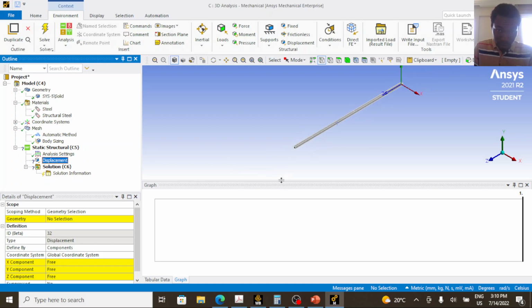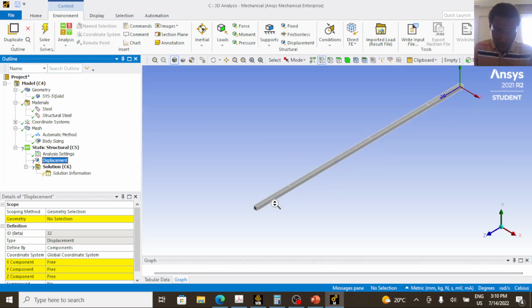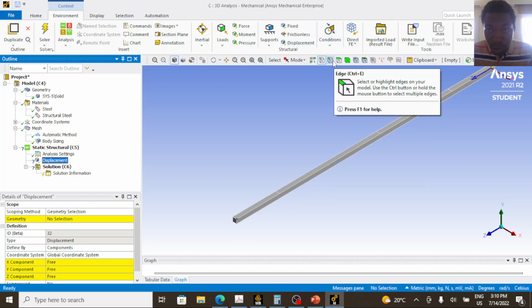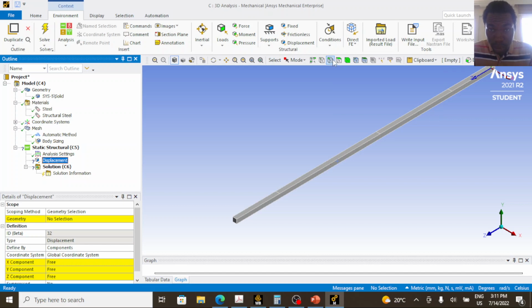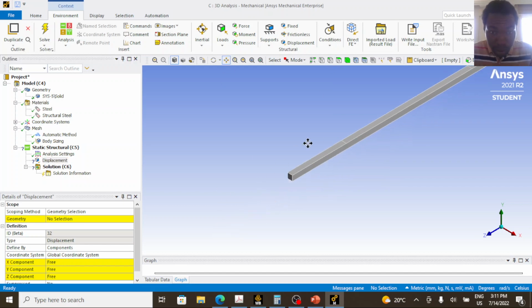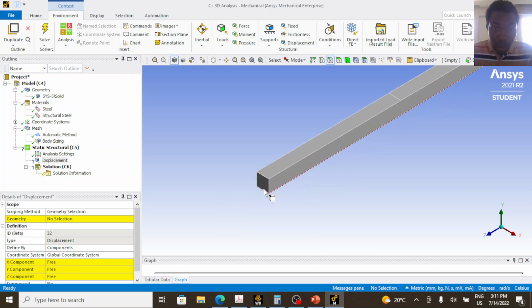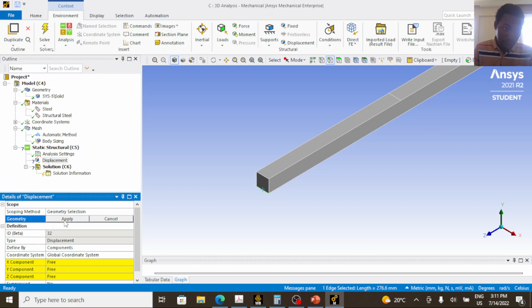Let me zoom this, put this down. Make sure you're on the edge. You're using the edge selection tool. Pan, edge selection tool. Select this edge and apply this displacement support to that edge. So support has been applied to that edge.